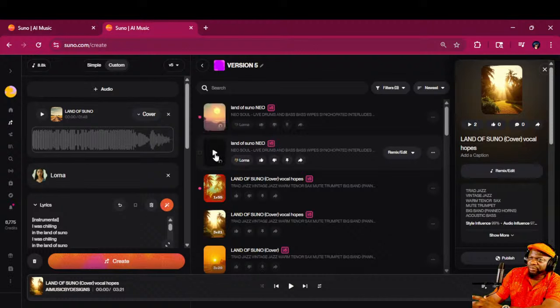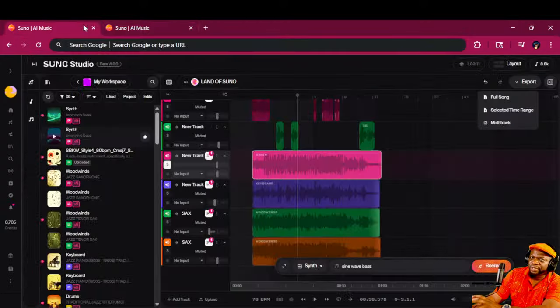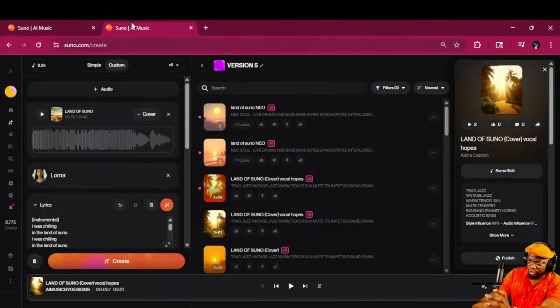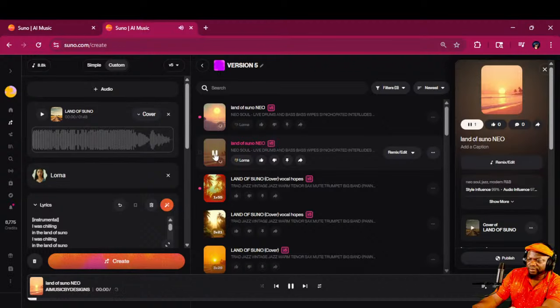So I'm showing people the good and the bad. I'm not just showing you the bad, I'm showing you the good. And the good is you could cook a song up in Studio, seamlessly transport it over to creating a remix, and you got a remix, no further effort needed. There's your remix. 1, 2, 3.